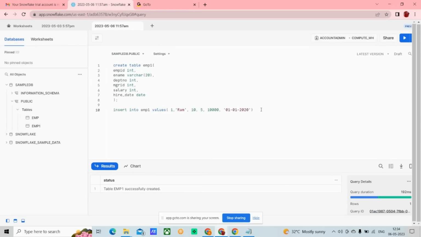I'll see which format it will take. Let me insert this. If it inserts, I can insert more values.